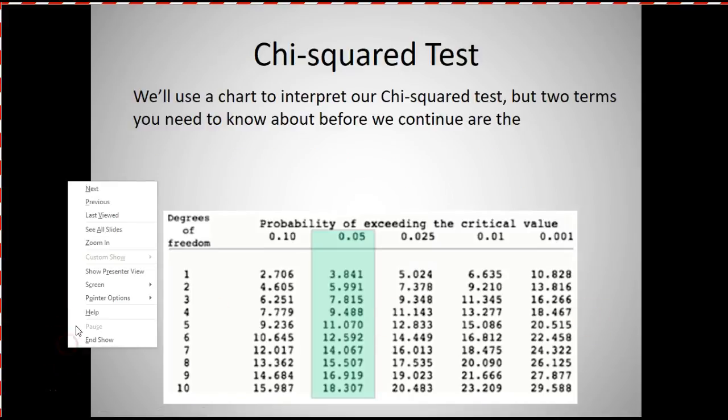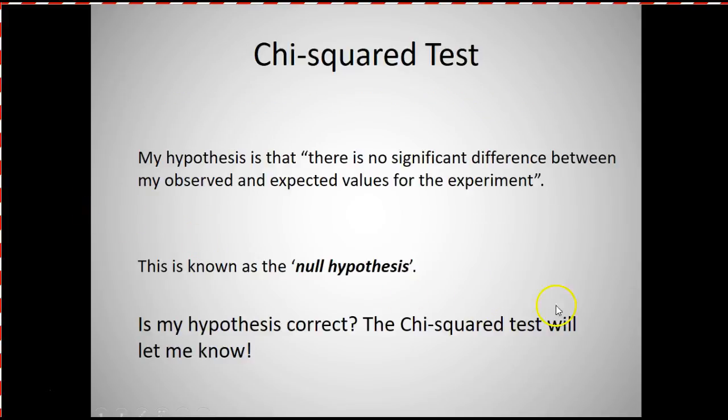Whoops, went back. We need to go back a page. All right, so when we do a chi-square test, there's always something called a null hypothesis. This is a little bit different from what you're normally used to hearing in terms of a hypothesis. So usually you think of a hypothesis being an educated guess of what's going to happen. But the null hypothesis is actually the same every time you do a chi-square test. And the null hypothesis is that you're going to expect there is not going to be any significant difference between your observed and expected values for the experiment. In other words, another way to say that is that you expect the differences between your observed and expected values to be due to random chance.